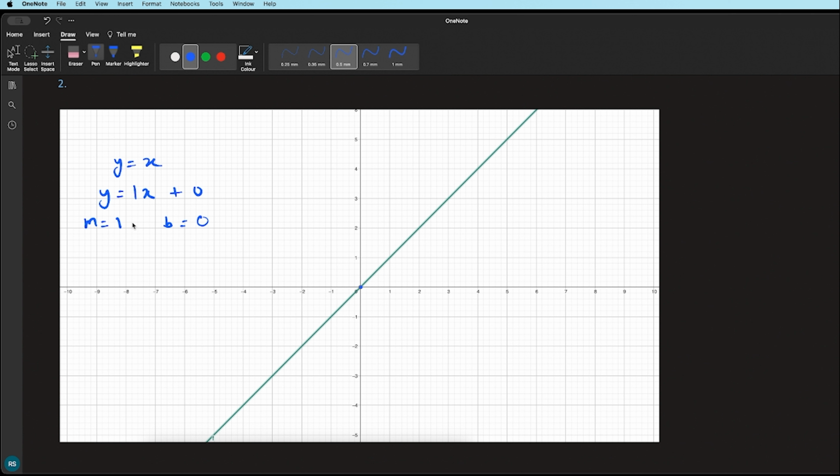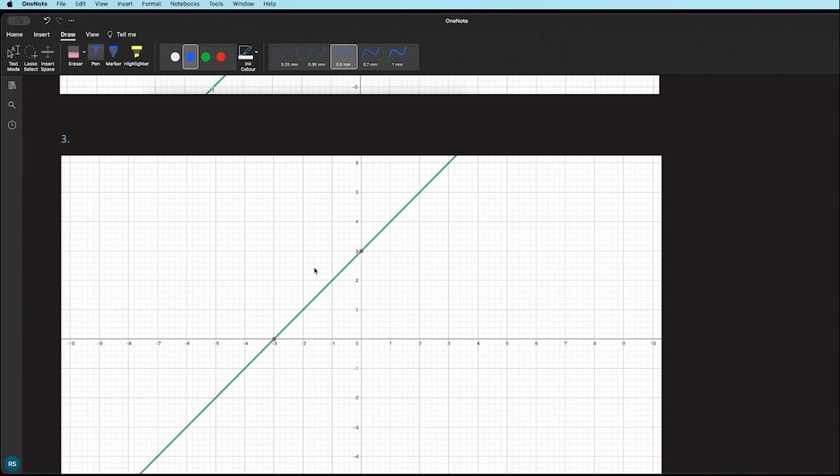Now you can ask how m equal to 1. So here we will explore that concept, rise upon run. Okay, delta y by delta x equal to rise upon run. So if you go by unit 1 in the x direction, this is called run. And if I rise upwards by unit 1, it is written as 1 by 1, so it is represented by 1. So here that's why m equal to 1.